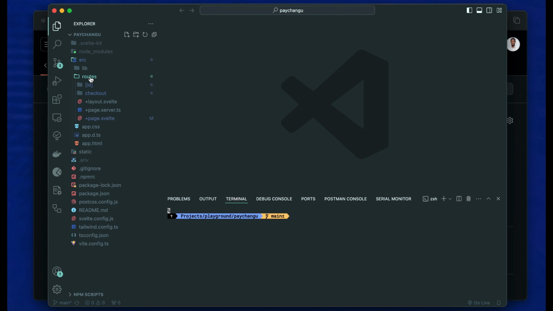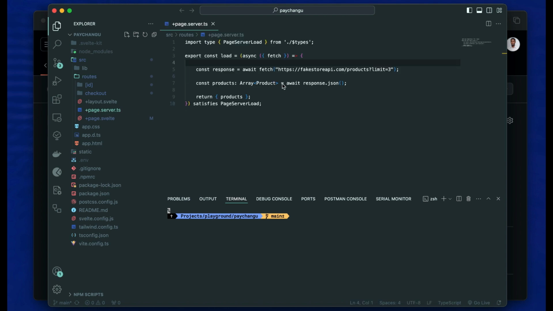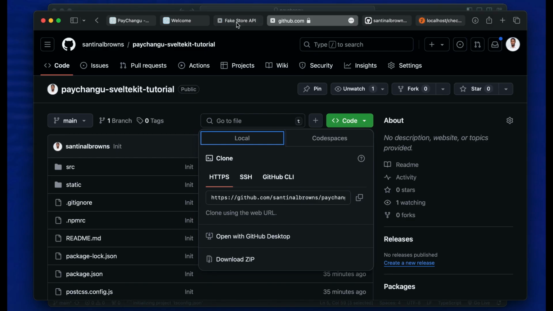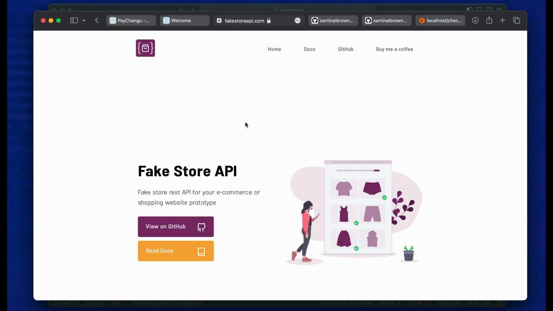I'm just going to walk you through everything. When you open the routes folder, you're going to find a number of files here. We're going to start with the server file, page.server.ts. What this code is doing is fetching the products from the Fake Store API.